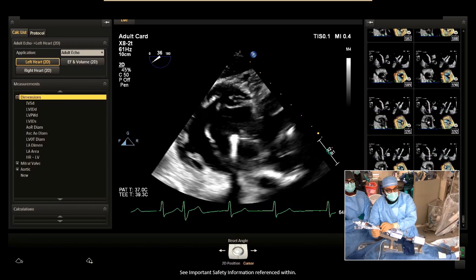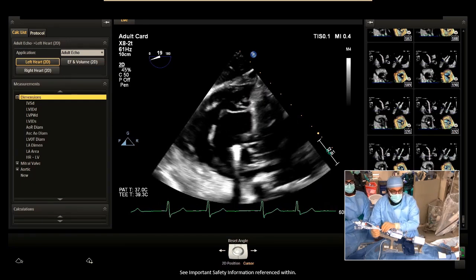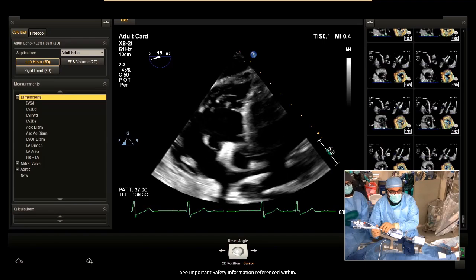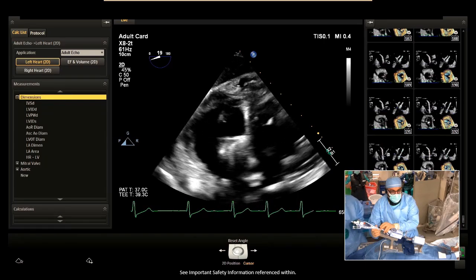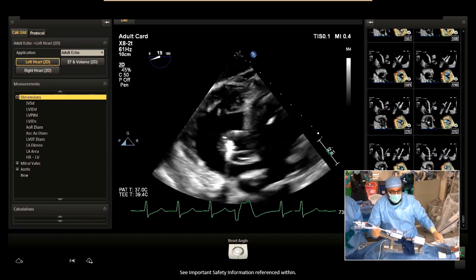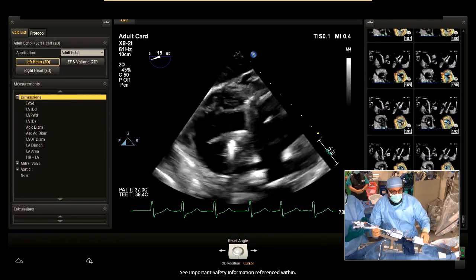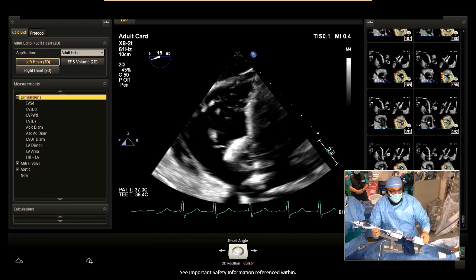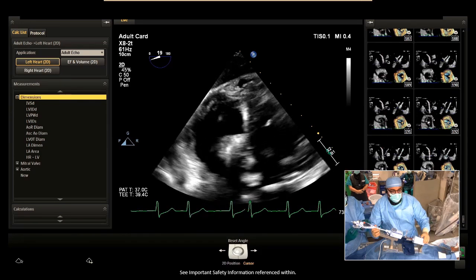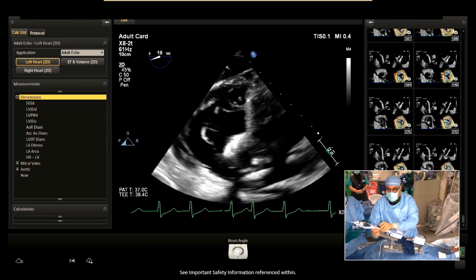So I pushed in just a little bit. I'm going to take a little bit of F off. And now I just pulled back. I'm going to push in again. Yeah, I think that's it right there, Gagan. I'm not going to move here now, Gagan. Okay. So I see anterior is on. Anterior is definitely on. Yeah.